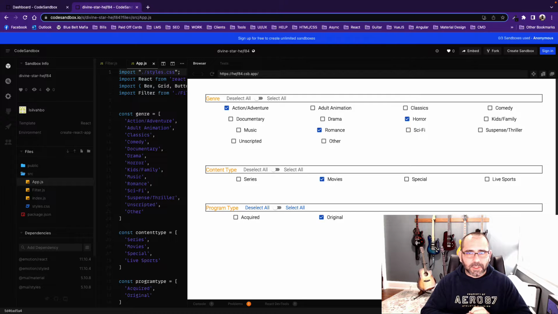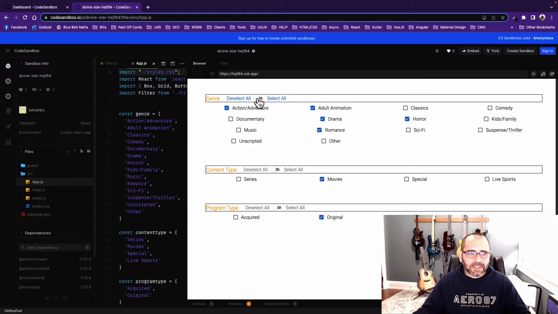This is not connected to any API, so I'm not going to do that. What I'm going to do is make sure that I can use Material UI to check individual checkboxes this way and toggle the state for each one individually. But at the same time, I want to make sure that if I want to select all of them, for example here, I don't have to click one at a time like this. This will take forever, okay?